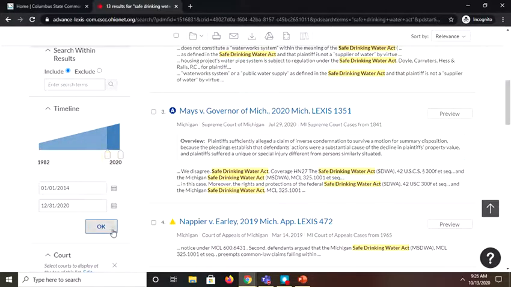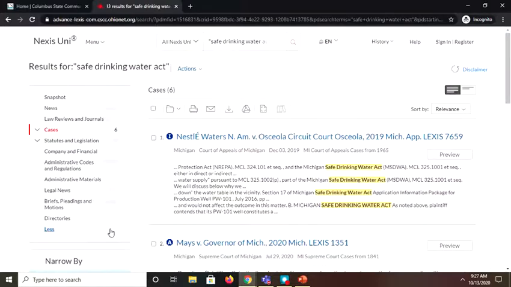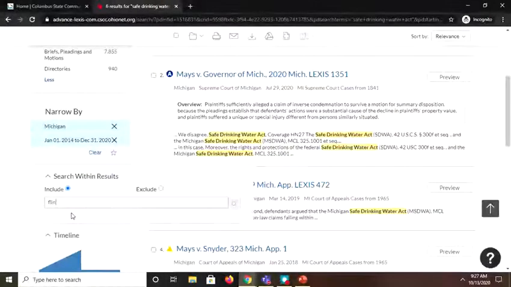Okay, and then I'll click OK. So we are going to narrow our search further by typing Flint in the search within results box. We used this in the last example too, so I'll go ahead and do that.